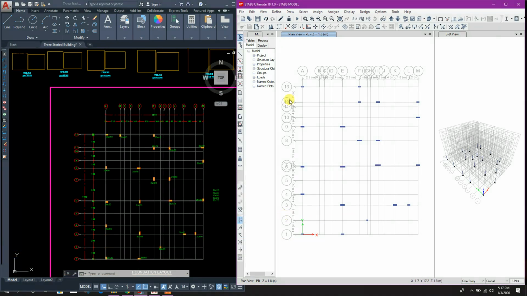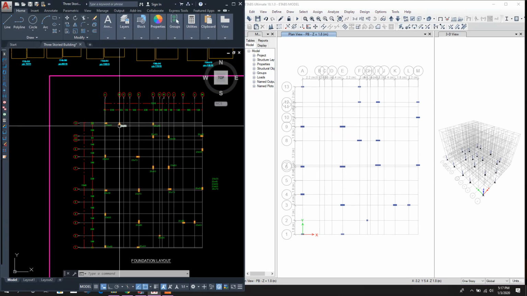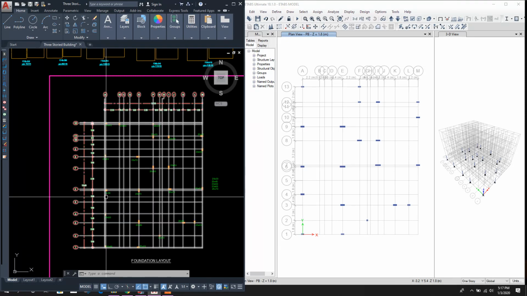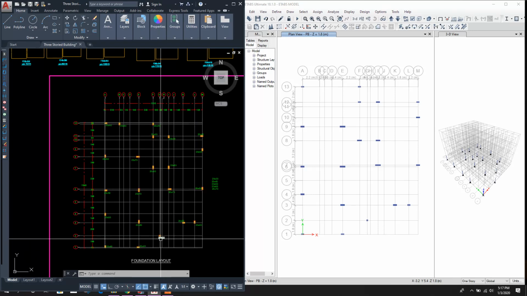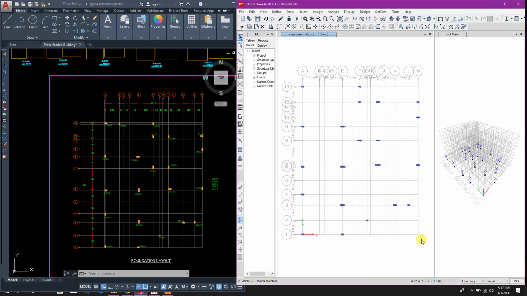So our column modeling is finished. We can check the number of columns: 1, 2, 3, 4, 5, 6, 7, 8, 9, 10, 11, 12, 13, 14, 15, 16, 17, 18, 19, 20, 21, 22. We will select the columns. Here it shows the number of frames. Here it is showing 21.